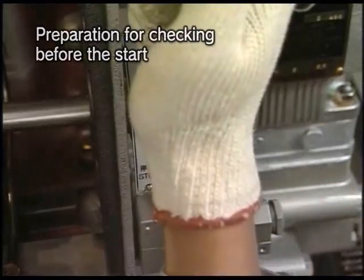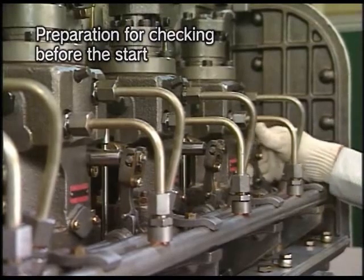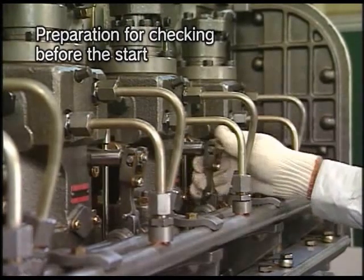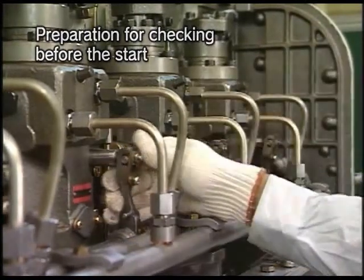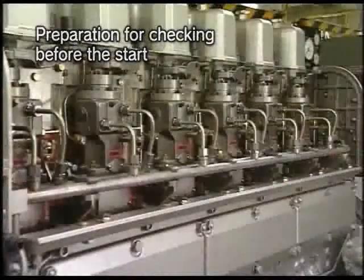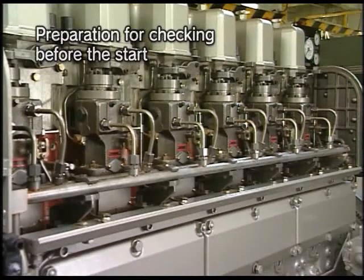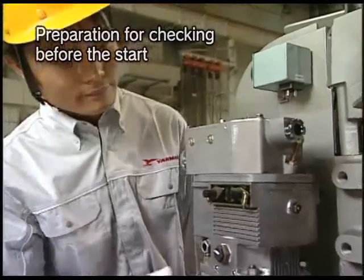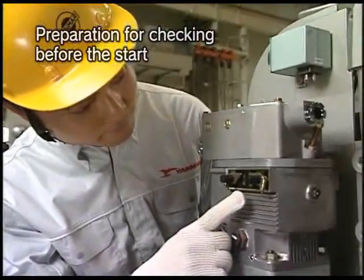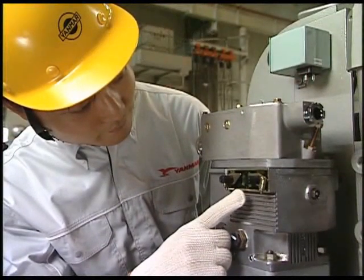Move the start-stop lever from run position to stop position and vice versa, and check that the rack of fuel injection pump, first lever shaft of governor linkage, and connector work smoothly. Check if the indicator needle of the governor control shaft indicates the graduation between 4 to 6.